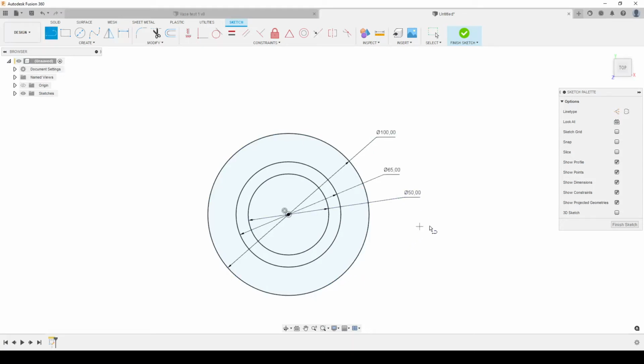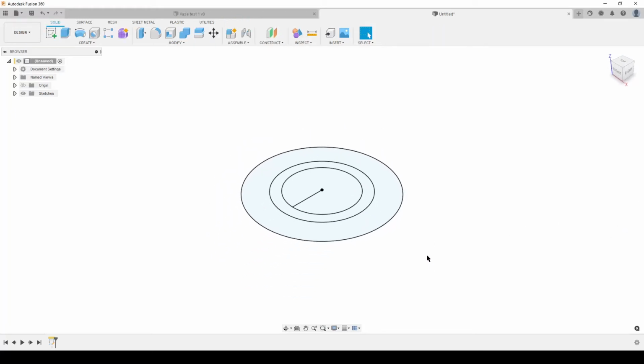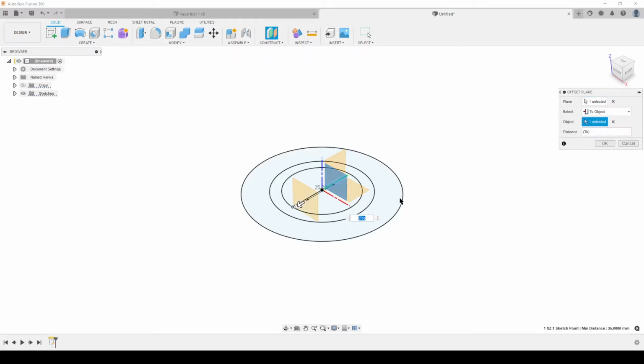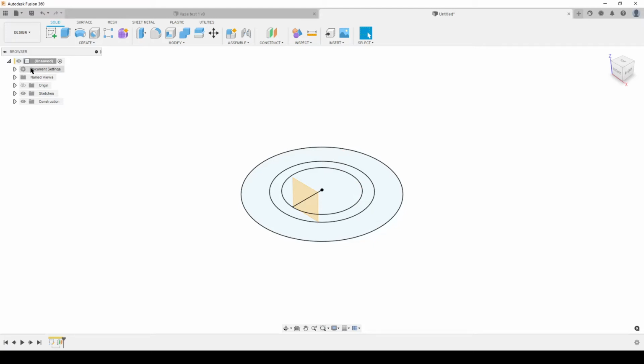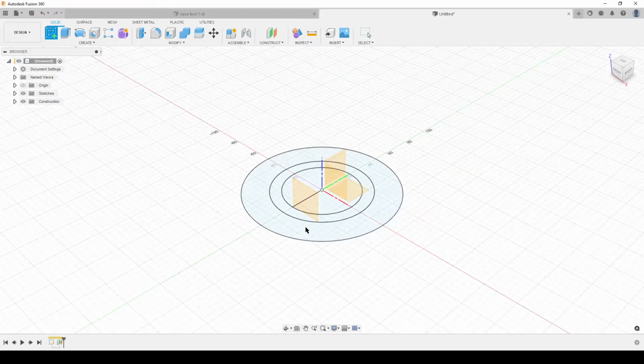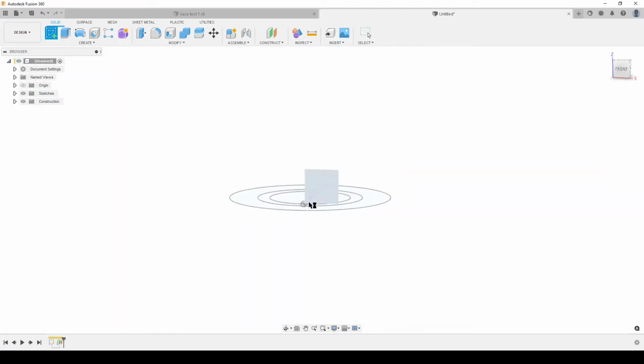And I'm gonna need a line, so L on the keyboard, from a midpoint straight out, because I need this point here for a construction plane. We're gonna do an offset plane. We have it up here, offset plane, distance to object. We're gonna select the point that's the end of the line. We do this because if we change the dimension of a circle, the plane will move along and update the body of the model. Create sketch on this plane here.